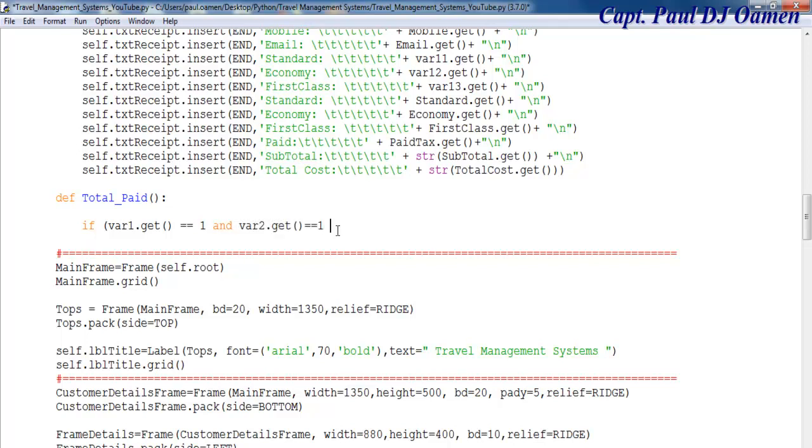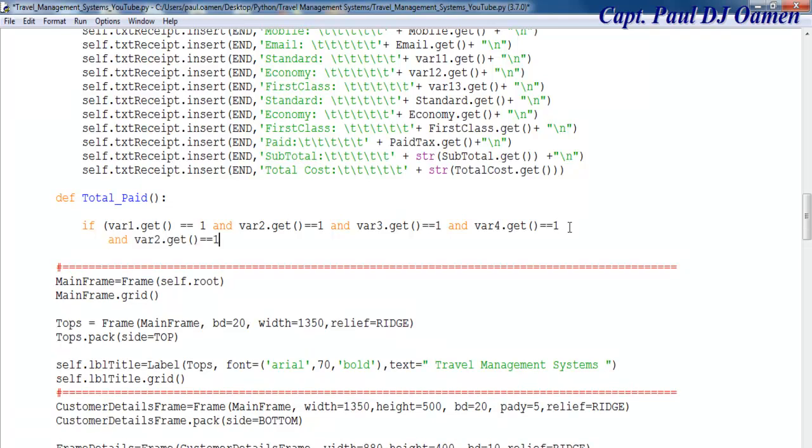And variable 3 equals that, and we'll do the same thing for number 4 equals that. And let's say variable 5, we have 1 2 3 4 5 equals that, and let's say variable number 11, that's for the combo box, that happens to be, let's say we have Heathrow there, Heathrow Airport.